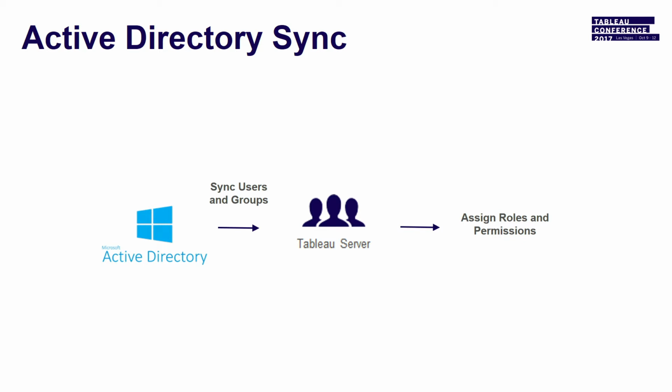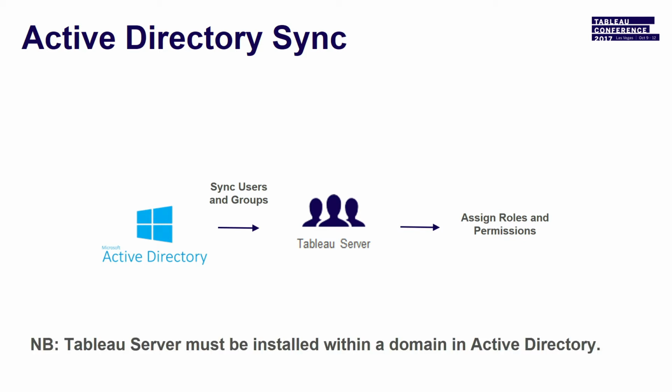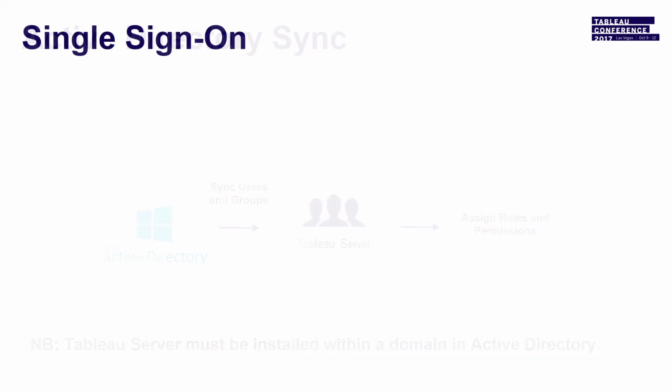Cool. There is also an option to set up, for example, when a user leaves, you can create an unlicensed user role, so the user can still exist in Tableau Server, but he can't access it anymore. Before you change the ownership of his content, you can still keep him as an unlicensed user. And one thing to notice here is Tableau Server must be installed within the domain of Active Directory. So yeah, that's for the Active Directory option here.